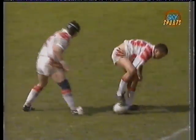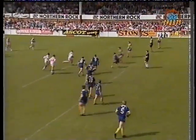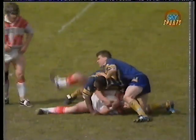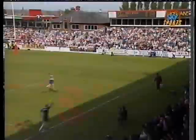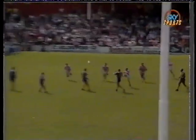Two very strong defences. Saints with Beavers. I'm sure both coaches will have plenty to say at the half-time break and try to mix the game up a little bit. Chips over, maybe the run around, trying to just attract that defence to them to make that half break. Hasn't been many in this first half. The kick here from O'Donnell just landed in the field of play.